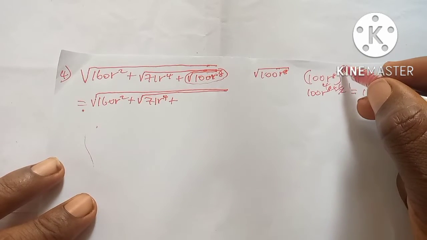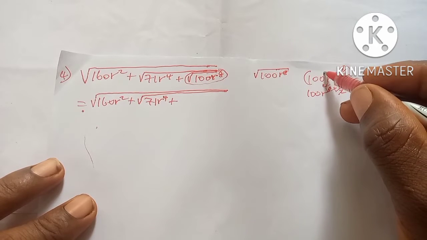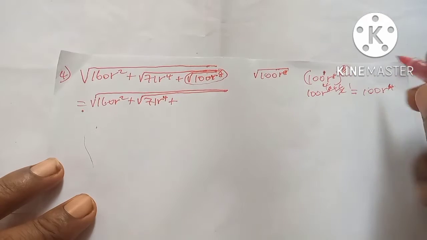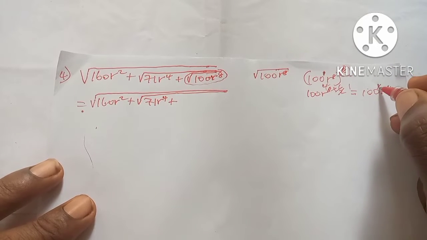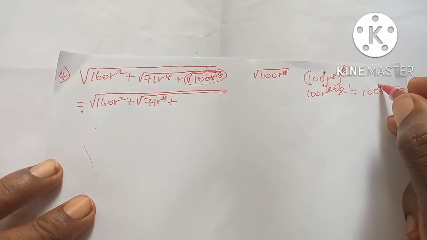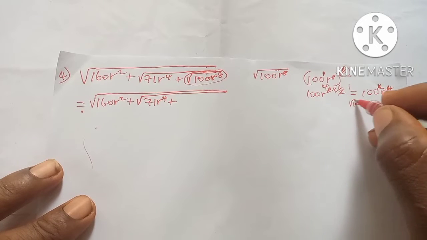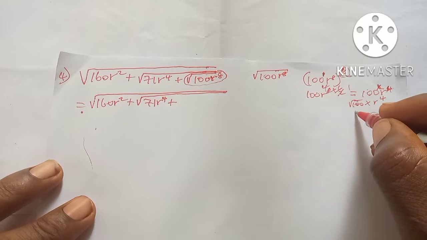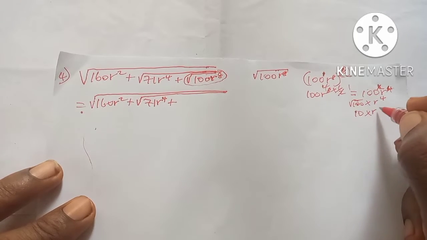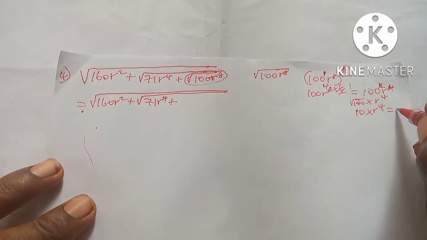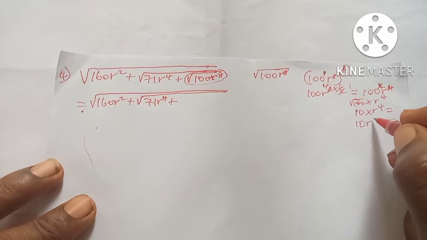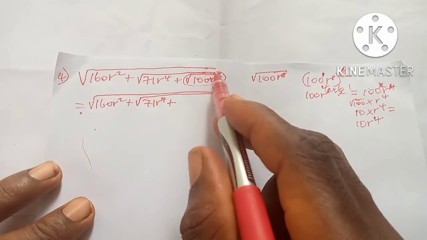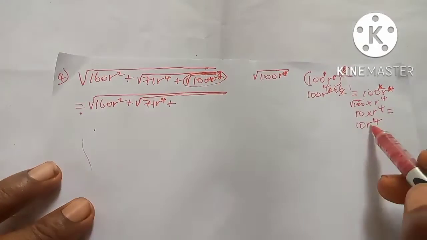And we're also going to multiply, this is power of 1. We're going to multiply 1 with half. So we have 100 to the power half. And this means square root of 100 multiplied by r to the power 4. And square root of 100 is 10. Right? Yeah, 10 multiplied by r to the power 4. So we have 10 r to the power 4. So we're going to replace this root 100 r to the power 8 with 10 r to the power 4.